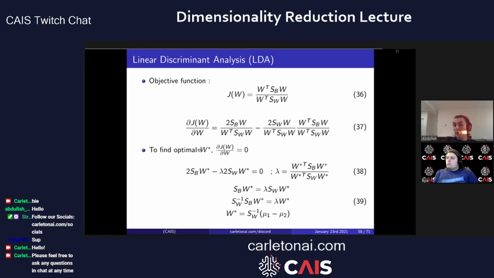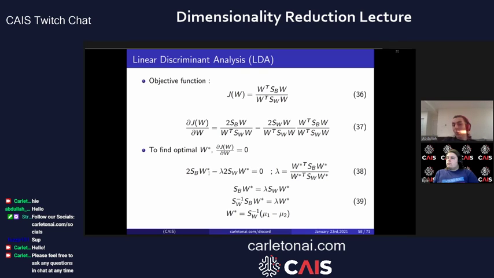So to find the optimal W, which we call W star, we equate this to 0, which means equating this to 0. So we have two terms. We can take one of them to the other side, and we have this term equals this term. And what we can do is cancel the denominator from here with the denominator from here, and you end up with this denominator only. And then you can rewrite this and call it lambda. And then the equation would look like 2 S_B W star minus lambda, which is this whole thing, 2 S_W W star, and this is equal to 0.